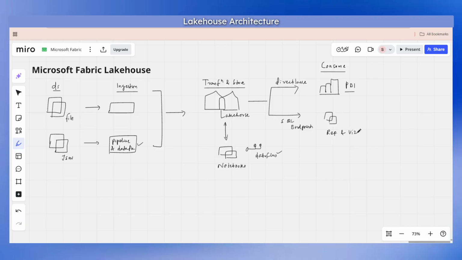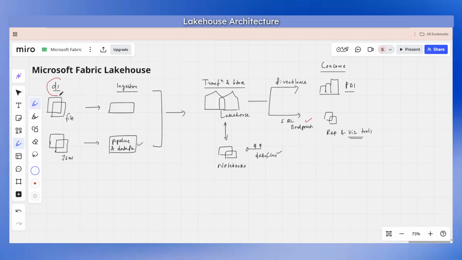Now you must be thinking that I already talked about Power BI. What are these visualization tools? Imagine you are not using Power BI, right? If you are using Power BI, of course we will be going ahead with the direct lake connection, because that is most recommended. If you are not using Power BI, let's say you're using Tableau or any other tool, you can simply create SQL endpoints, and how to create that I will let you know.